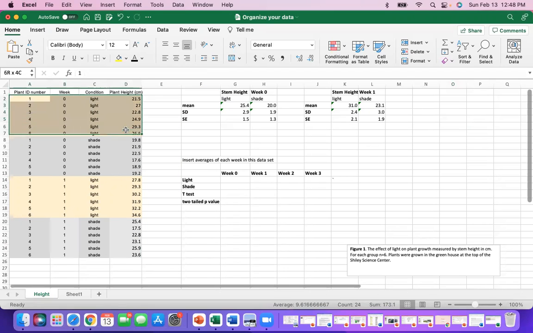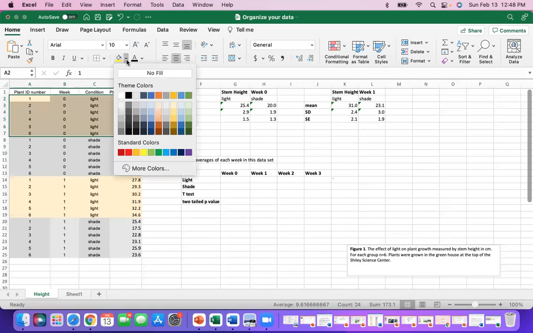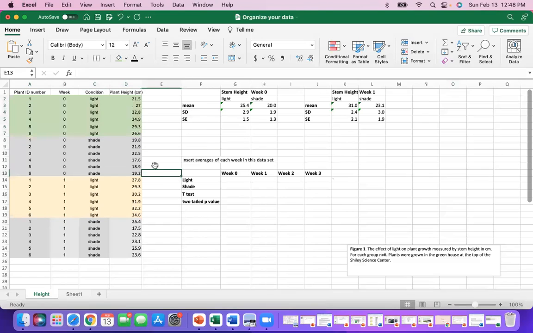Let me go ahead and highlight the area in which I want to get rid of the shading scheme or change the color. All I have to do is press on the button that has the paint bucket and I can choose whatever color I want. So I'm going to switch this to a light green. And this represents light condition. And so I'll do this the same. I'll color it light green. And I'll redo the gray here, but a lighter gray.